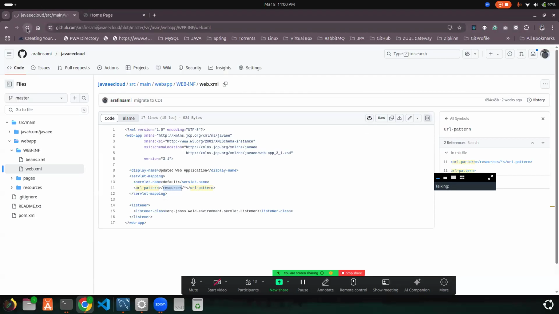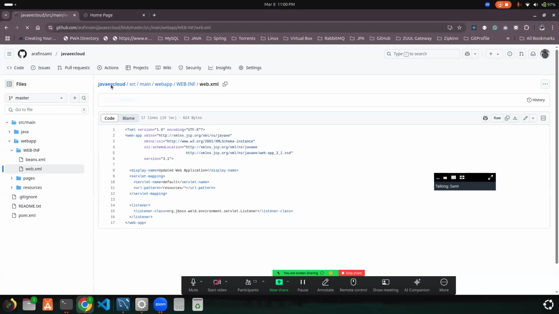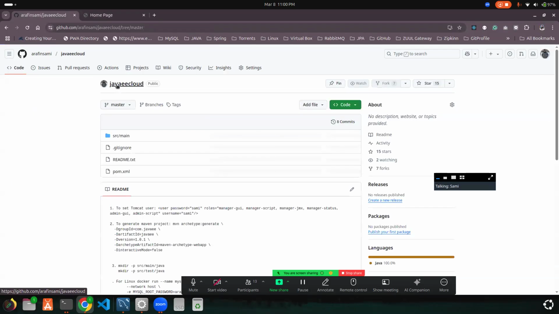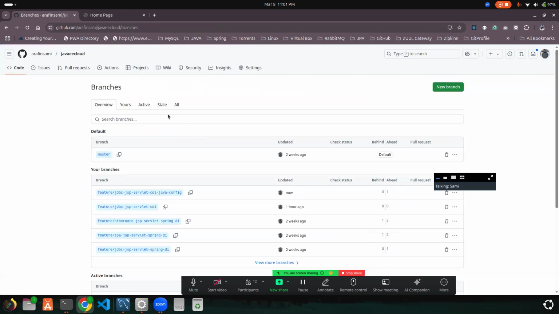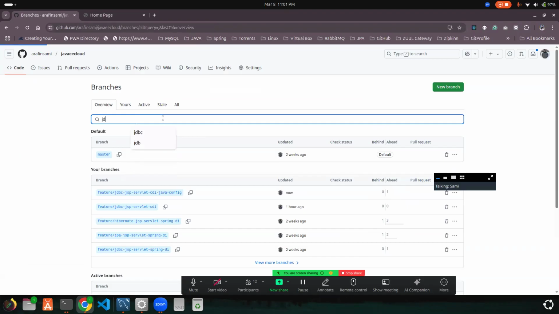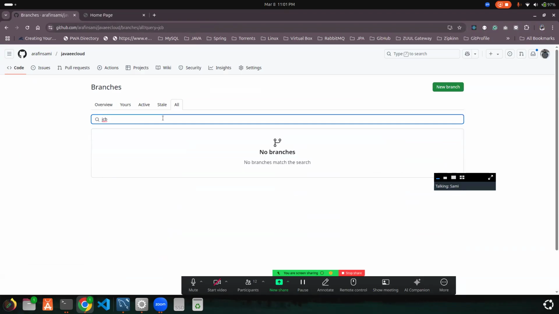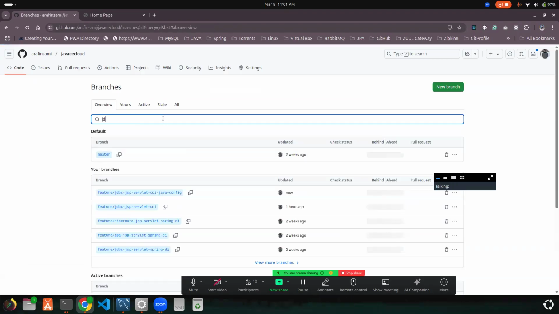So we can go to our main Git repository, and if we go to our repository, view all branches. I believe that it's already pushed. Sorry, it should be JDBC.